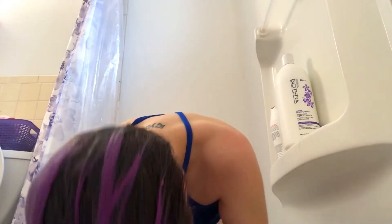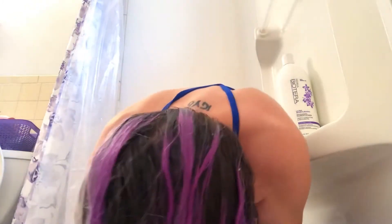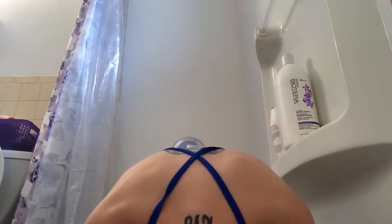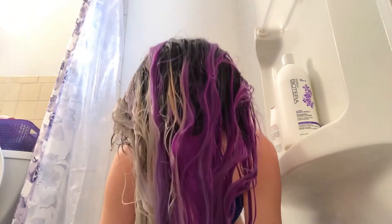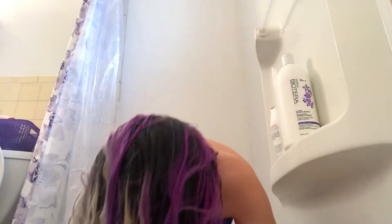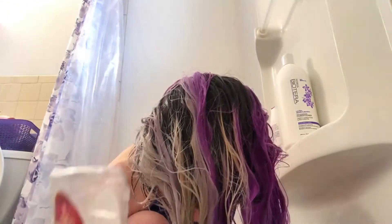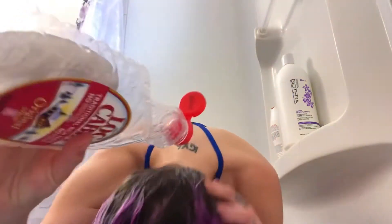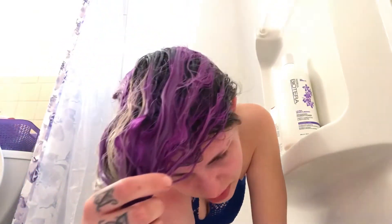So I'm just going to kind of push my head into it because I still feel there's some dryness — going full on in like this. I don't know if you guys can see how soft it looks already, but it's crazy. My plan originally was to lay backwards but now I'm stuck like this. I feel like it could have been better back here, but I'm going to try to suck up some of it with this bottle. It's a little bit cold. I'm going to set a timer and chill in here for like 15 minutes.